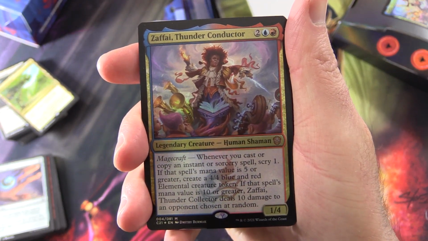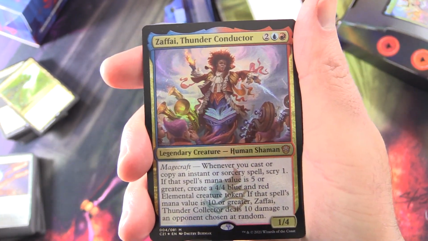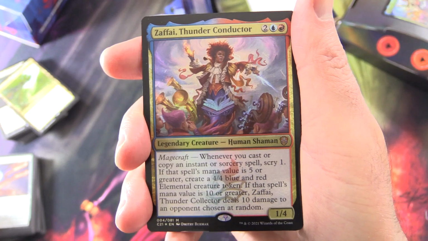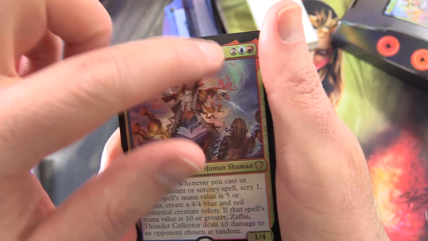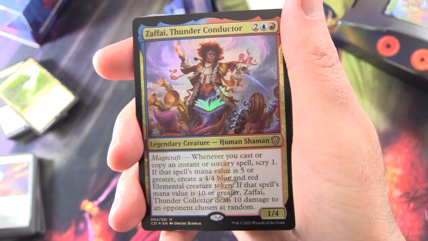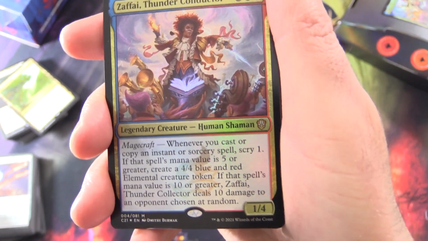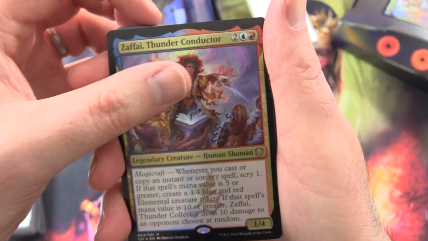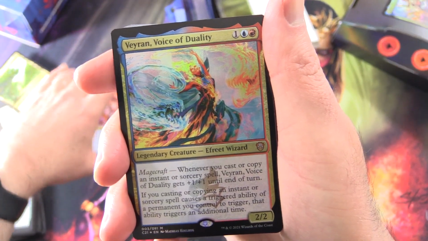So we've got Zephyr, Thunder Conductor, legendary creature, human shaman. It's a mythic. 1/4 for 4 with Magecraft. Whenever you cast or copy an instant or sorcery spell, scry 1. If that spell's mana value is 5 or greater, so the mana value, just another term for the converted mana cost, you're adding up the values up there. If it's 5 or greater, create a 4/4 blue and red elemental creature token. If that spell's mana value is 10 or greater, Zephyr, Thunder, yep, there's the typo, Collector, deals 10 damage to an opponent chosen at random. Okay, so that is the commander, so copying spells and basically doing more damage.